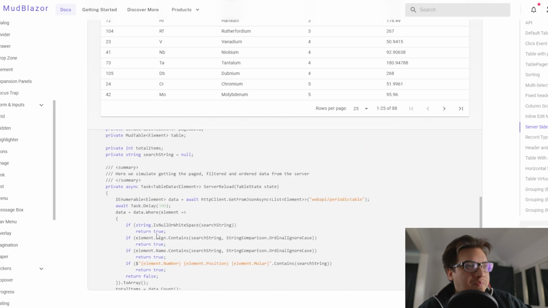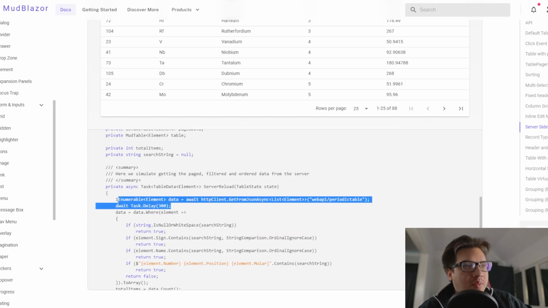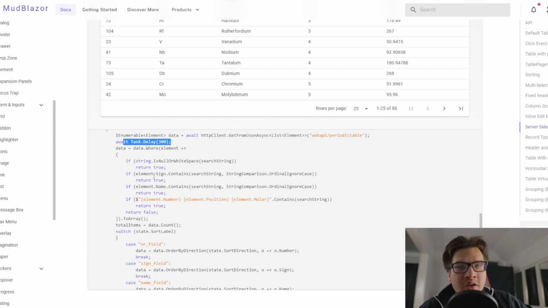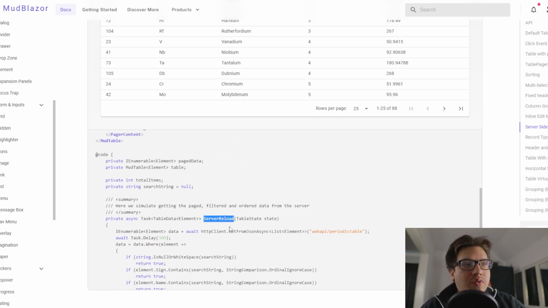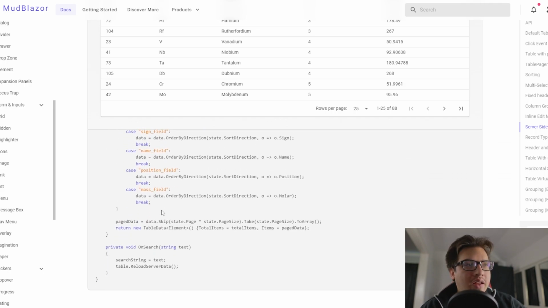Essentially what we have here, apart from this delay, is that all your data is being filtered according to whatever it is that you're adding here. All that's being passed into this function, the server reload function that they have here. And then at the end of the day, we're getting back a list that the table is going to be using, along with the page data. So along with this data here, the amount of items, and along with the actual items themselves to be shown on the table. But all the work was being done in the back end, as opposed to the client side, where you just bring the items first and then you do all the logic.